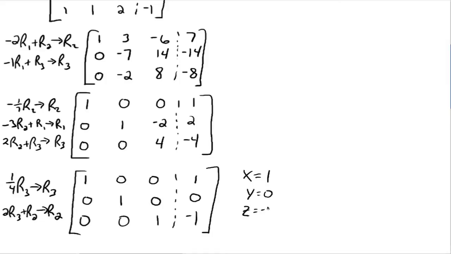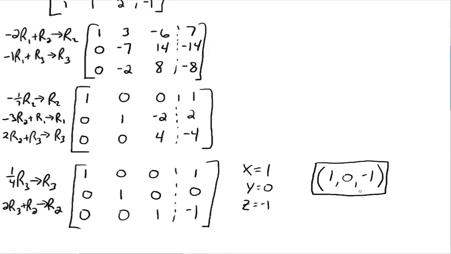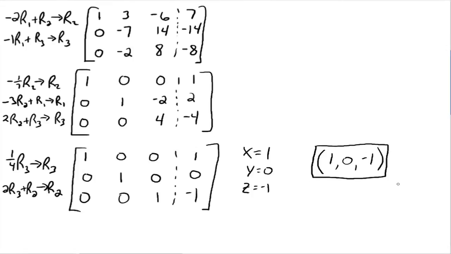It's called an ordered triple this time — instead of an ordered pair, it goes x, y, z. An ordered triple is just a point in three-dimensional space. That's it for solving systems of linear equations using matrix row transformations. It takes a lot of practice. Go column by column starting from the left: get your one in the first column, then get zeros everywhere else, then move to the next column and repeat that pattern. You'll get down to the solution.